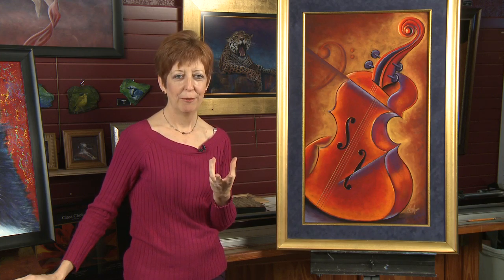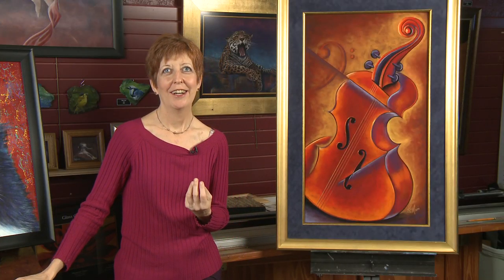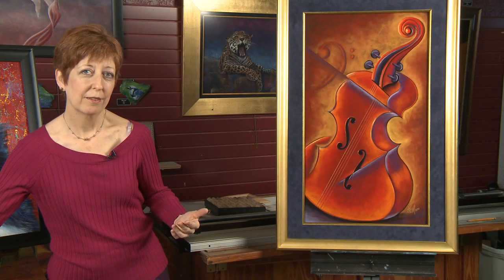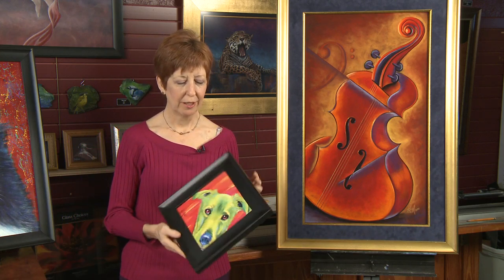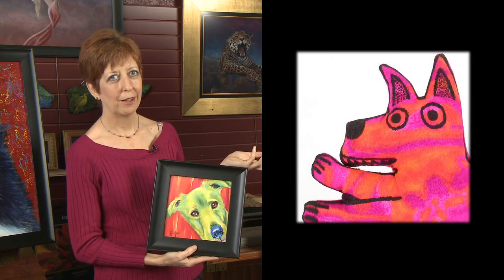I used to have this wonderful, large dog, and he had all these expressions, and I enjoyed getting all these photographs of him. Seeing these animals with these human-like expressions, I wanted to depict that, but I wanted to be more colorful. I didn't want to do just the traditional, which I have done, and I enjoyed that. But what I do is use different colors to make green dogs, purple dogs, orange dogs, red dogs.